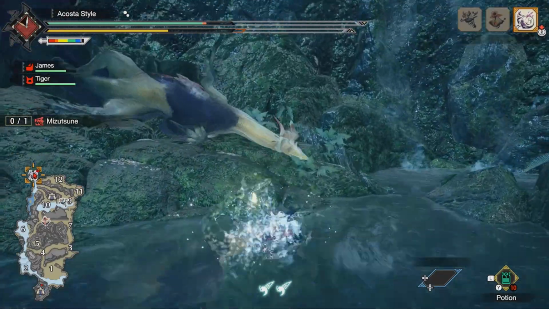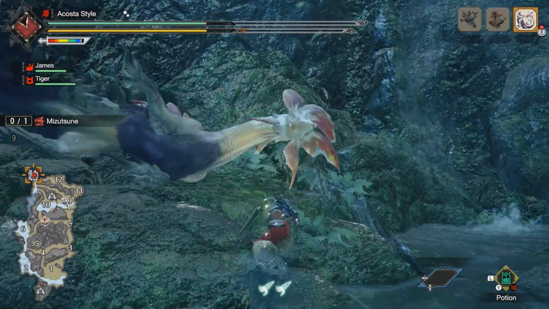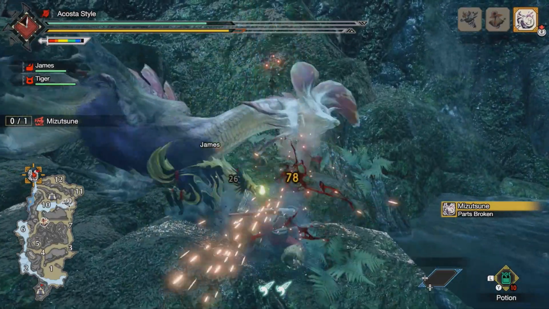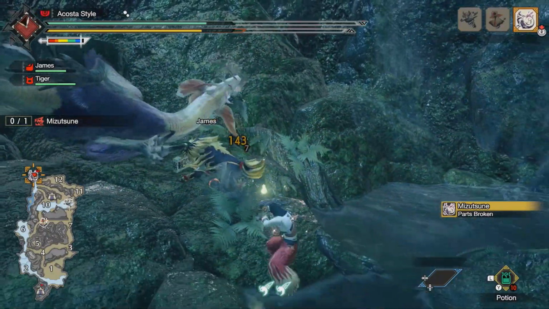This set is all about raw damage. This set might be the meta for SNS as of right now. I have been experimenting with different armor pieces and weapons, but this is the best I have to offer at the moment. If you just care about DPS, this is a set for you. Now let's get into it.